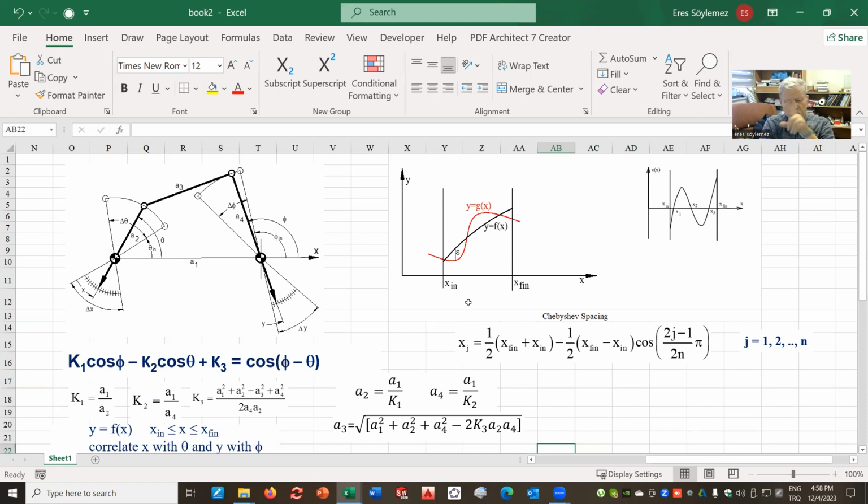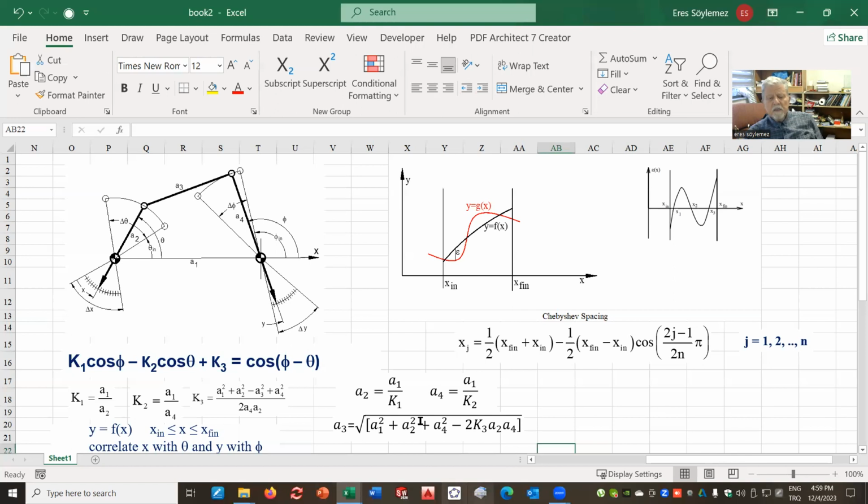Notice when you are correlating the crank angles, if you are not concerned with the size of the coupler, the size of the curve traced by the coupler curve, etc. If it is the angular relationship that you are concerned with, the size of the four-bar mechanism does not matter. You can increase the size tenfold or reduce it tenfold. The angular relationship will remain the same. So in this case, you can select any one of the link lengths arbitrarily. It is the ratio of the link lengths that is important.